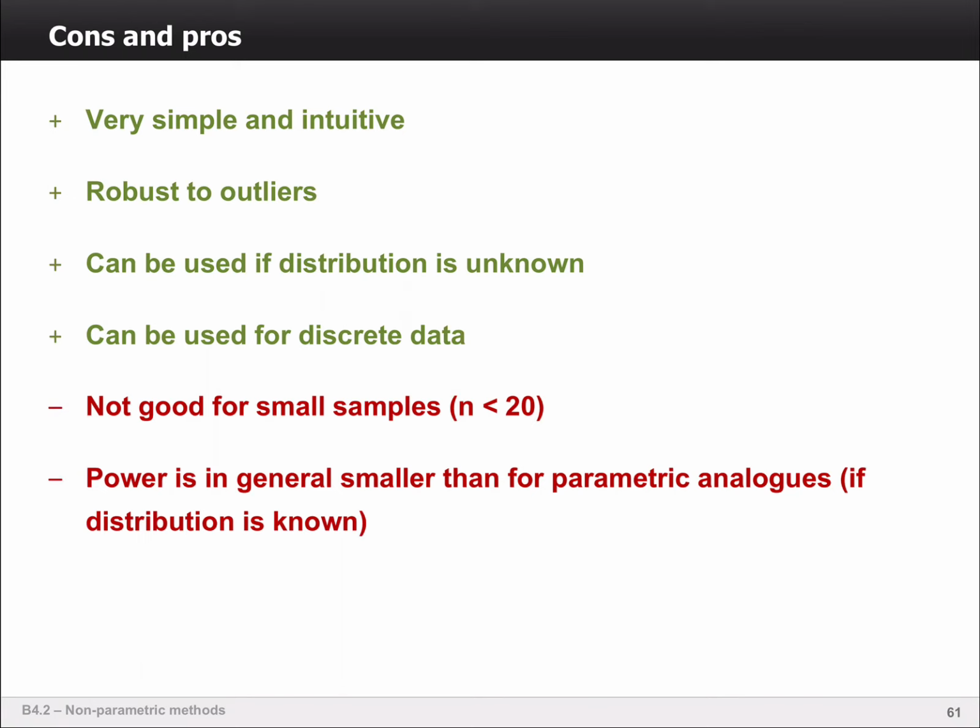There are 2 main drawbacks. First of all, they need at least 20 values as a sample size. You can work with a smaller sample, but it will not be very reliable in this case. And then they have power which is smaller than parametric power. We have seen that already when we compared the values with a t-test. You see the t-test always gives you a smaller p-value. And because we know the distribution, we know that it's reliable, right? Non-parametric methods always give you a little bit larger p-value. So it means that if you have a small effect, you will not be able to see it. And that's actually one of the reasons why you need at least 20 values, because you remember that the number of values also influences the power of the test. Okay. So that's it. Let's talk about how to do things in R.